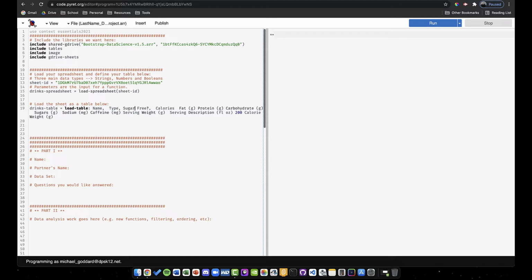And in programming in general, if you have spaces, for example, in a variable name, like if I came over here on line 13 and I did something like sheet space ID, that's not going to work. It's going to give me an error, because when Pyret or any other programming language goes to read this, it sees a space and it doesn't know where to stop. So it'll throw an error because it doesn't know what else to process after that space. So we've got to be really careful there.